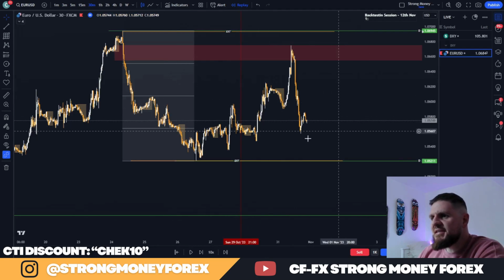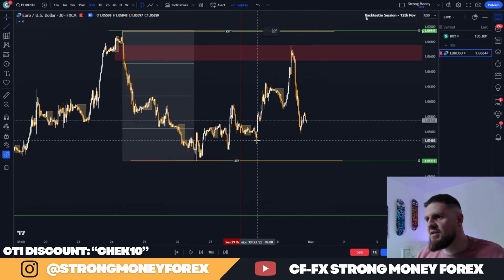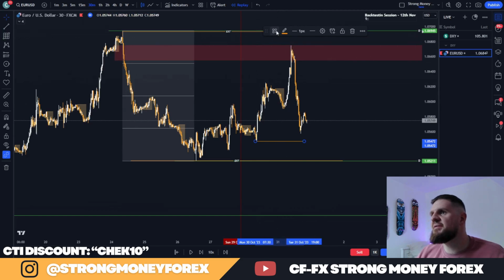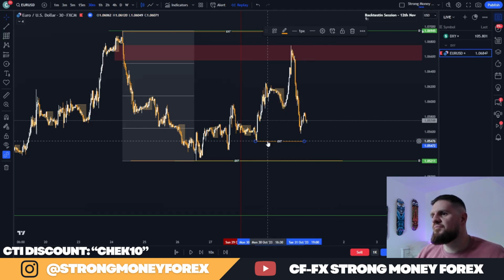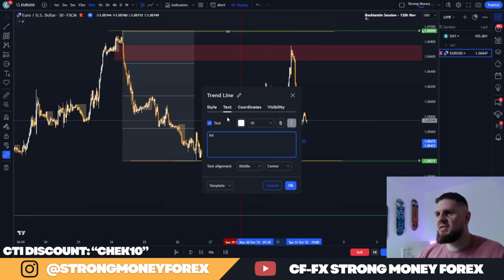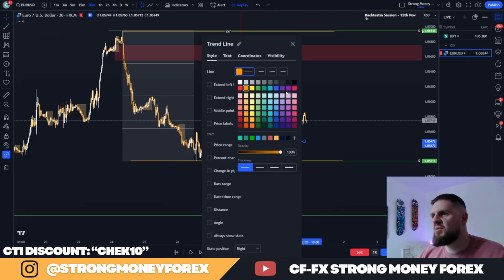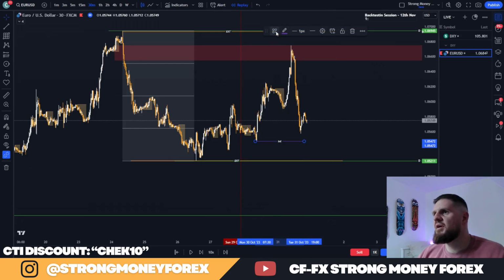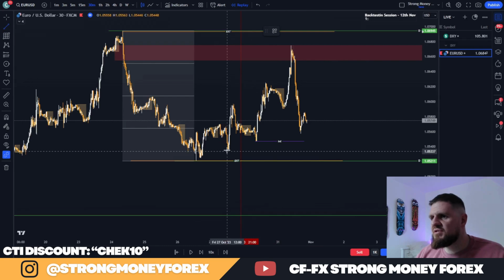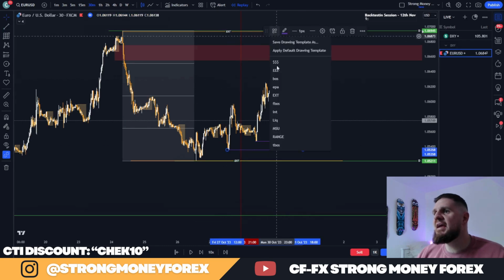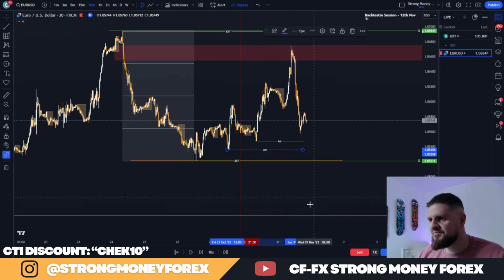We are looking at internal liquidity areas here. So if we mark these ones on, just so we can see them, this is our internal liquidity. Color that purple. Okay, we'll just save that as internal. And then we've got another internal liquidity here. These are all valid areas that we could be looking for buys from.